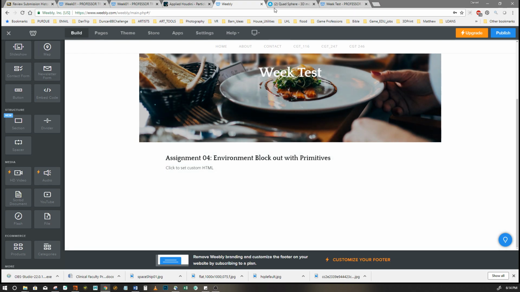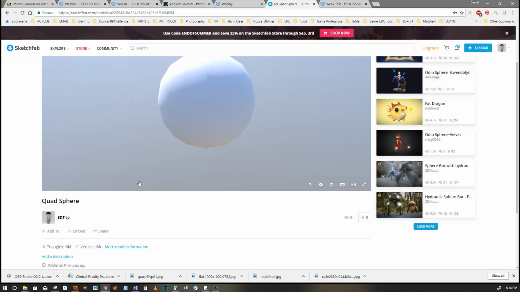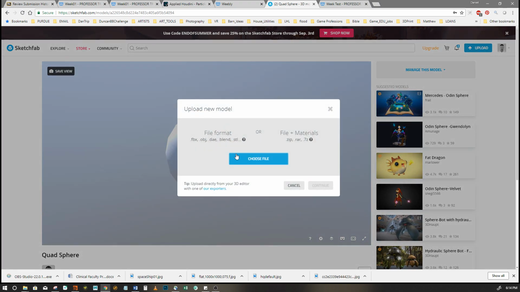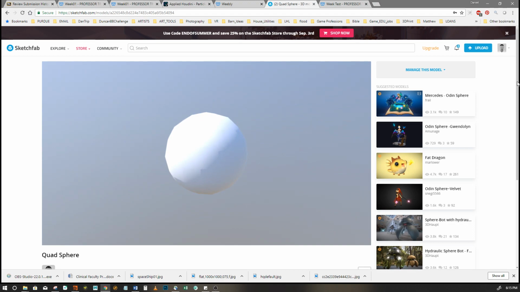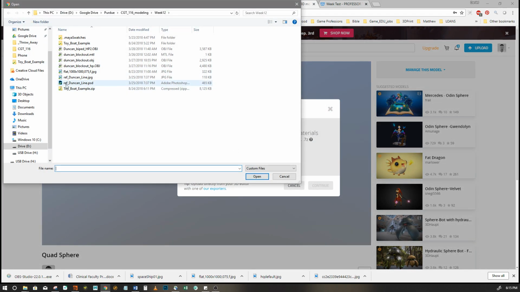So let's go over to Sketchfab, which you should have made an account. You can see I already loaded something up, which is pretty simple to do. You just go to upload, and then you choose the file. It can be an FBX or OBJ, and these are the two that we'll usually be dealing with. In this case, this was an OBJ that I put in there, but I went ahead and uploaded it. I guess I'll do it again so I can show the whole process.